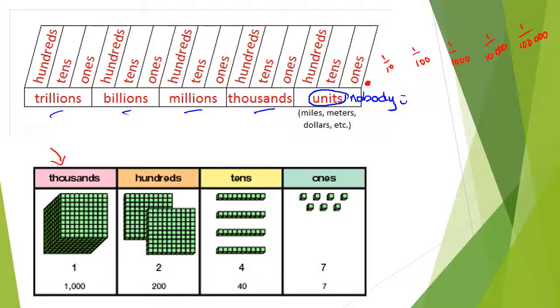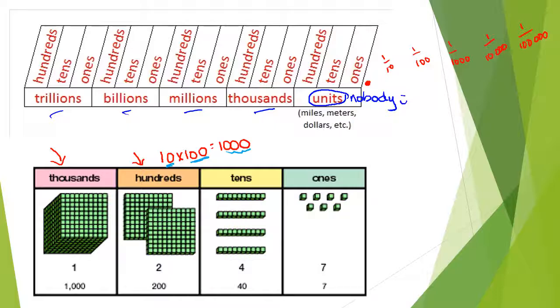They started with the block of 1,000 cubes, and then they broke it into 10 slices. And in each of those slices, there's 100. So we know that 10 slices times 100 is 1,000. Let's count those zeros. 10 slices times 100. So there's 3 zeros altogether. Did you notice there's 3 zeros here?